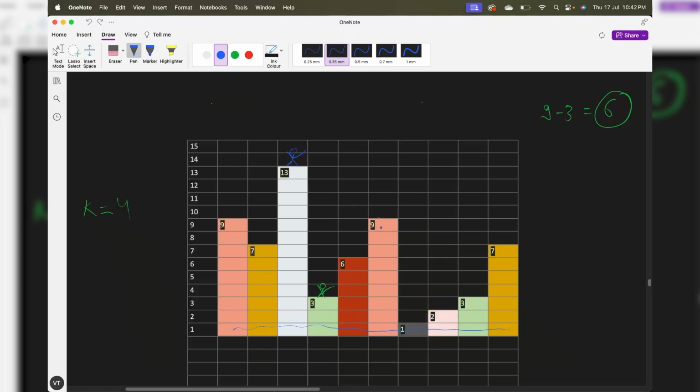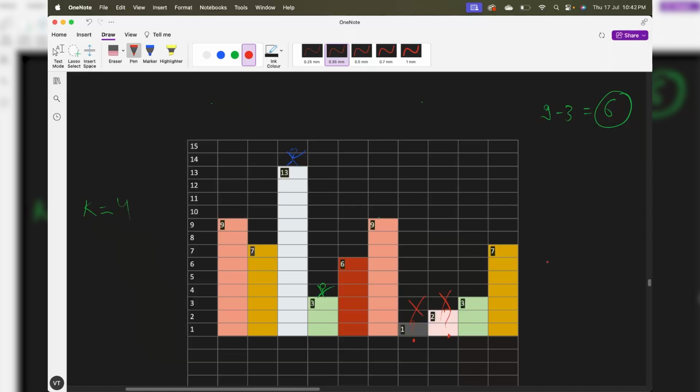So that's one problem here. Which tower should I choose to teleport to? So first thing first, should I jump to a tower that is smaller than my current height? Should I jump to tower 1? Should I jump to tower 2, which is smaller than my current tower height of 3? The answer is simply no. Why would I be jumping to a tower of smaller height? I don't want to drown.